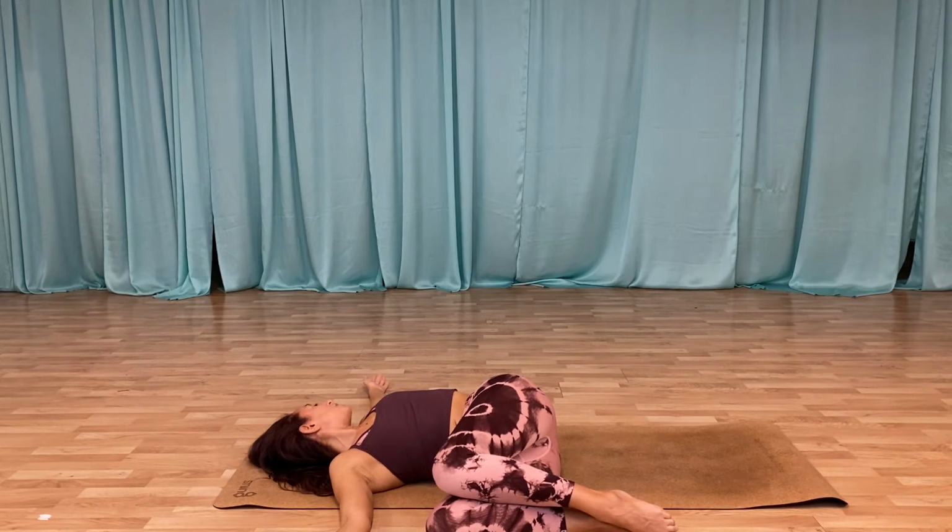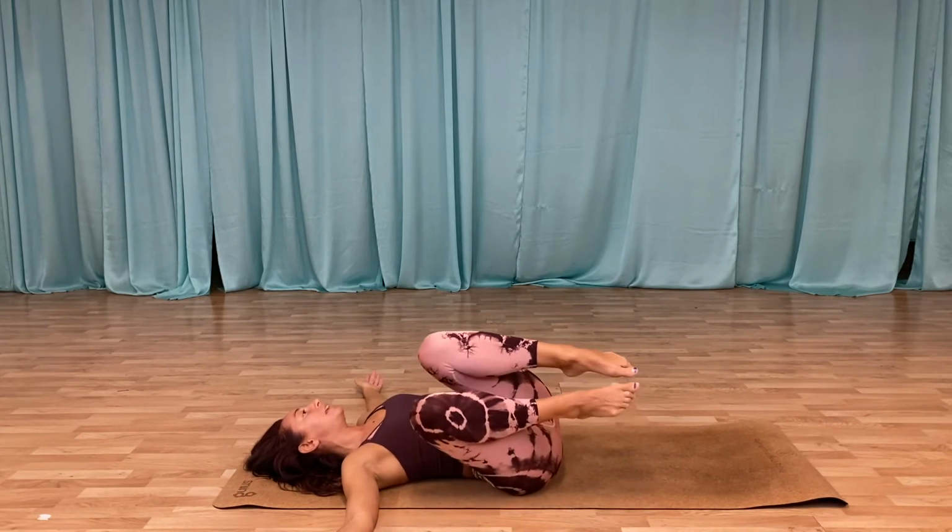Relax your chest now, melting the scapula into the surface beneath you. Feel that side twist. Gentle side twist. No forcing movement here, just let it go. Deep breaths. In through your nose and out through your nose. And inhale, bring your knees back to center gently.